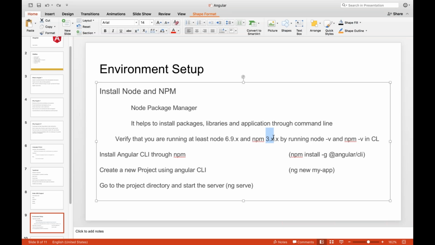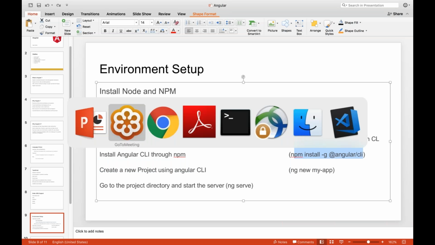Like I just want to run my application in the browser. One command on the command line will run your application in the browser. That easy it is. But you have to install that before. So once you install node and npm, you just have to say in your command line npm install -g @angular/cli.